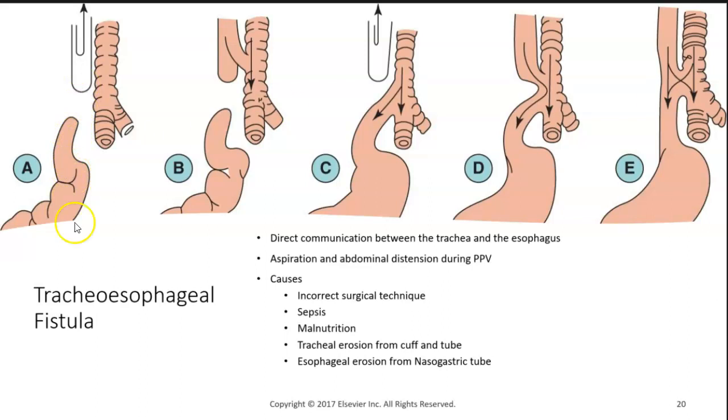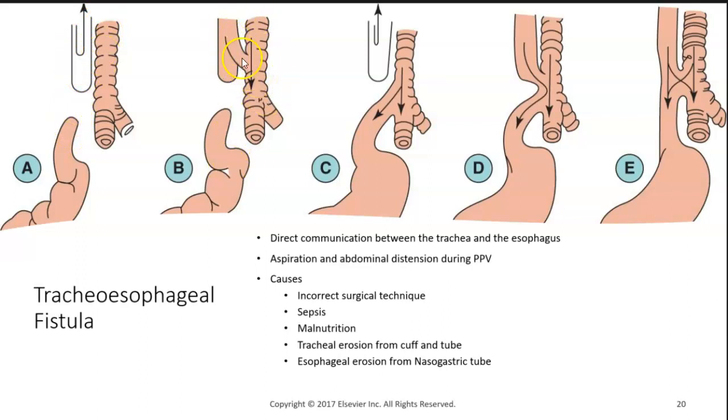So all of these need to be repaired with surgery. The surgeon would go in and attach these and then fix this problem. With this, there's not that complete communication this way, but because there's no communication between the esophagus and the stomach, these kids are at super high risk of aspiration, because anything that's going down the esophagus has nowhere to go and it comes right back up and down into the trachea.